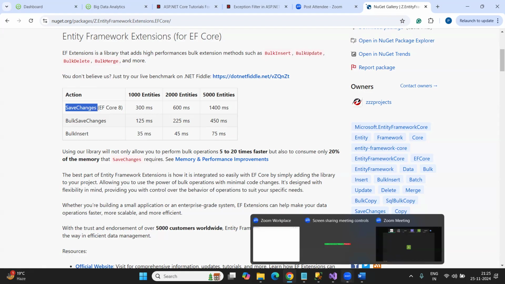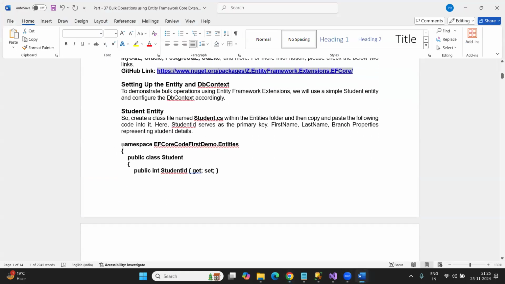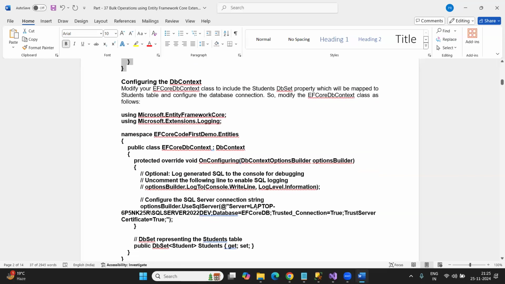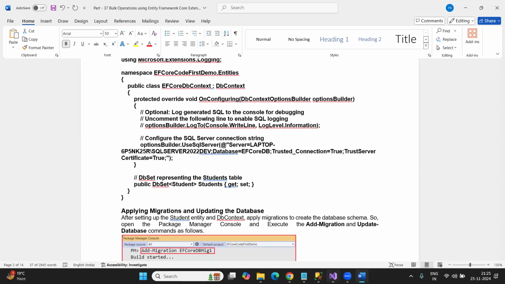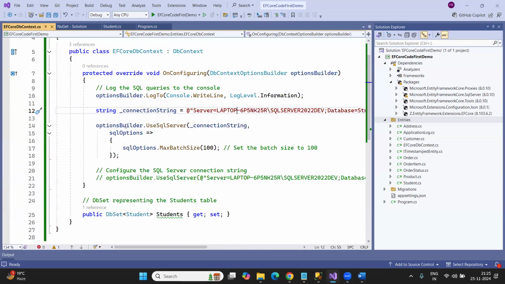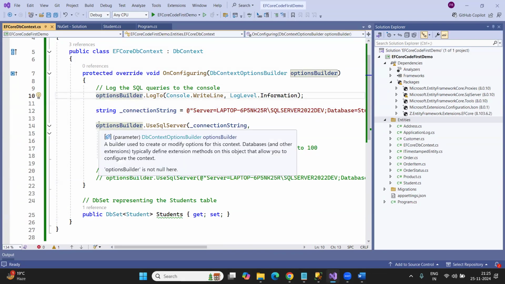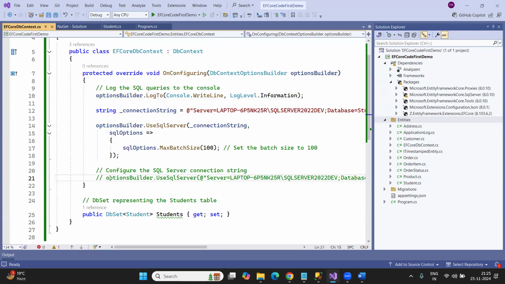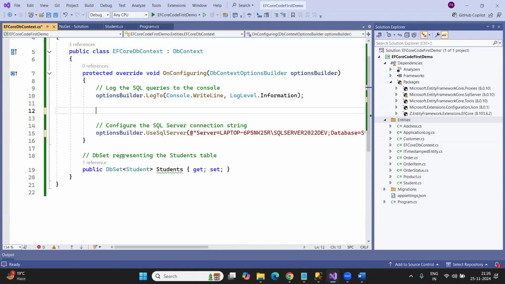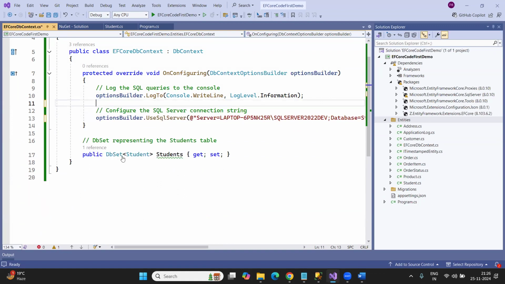So let us try to understand this practically. For this purpose, I'm going to use the same context, same DbSet property, and the same database. Guys, remember, one problem will be there. I'm going to use a bulk extension third-party library. As it is a third-party library, you cannot view the SQL statements generated by it, and this is from the security point of view.